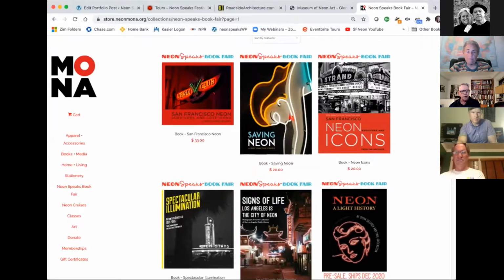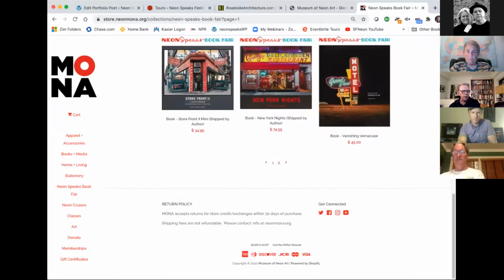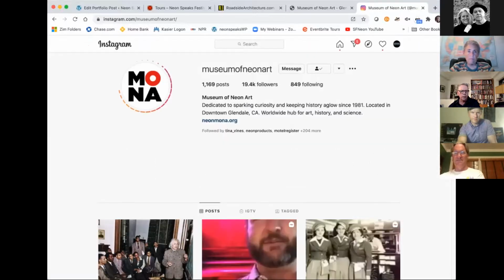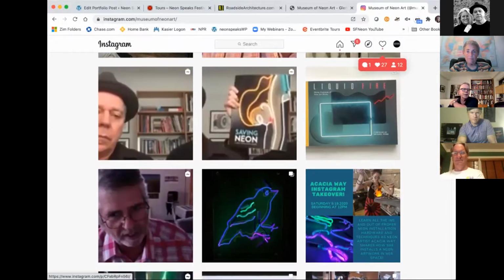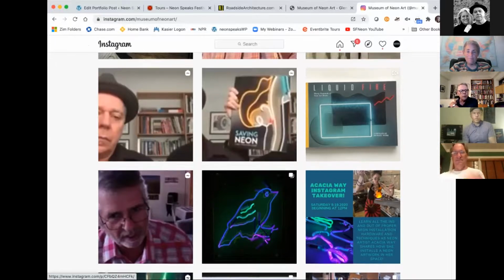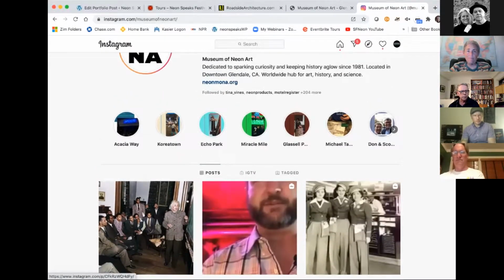If you go down to the icons for Facebook or Instagram, that'll show you what they've posted. Like right here? Yeah, down on the bottom there. Okay. And Corey, tell me if I'm doing something wrong. Okay, so there they are. There's the first one, Stephen Fitz on the lower left. So this is where you want to go to start watching some of these fun author videos.